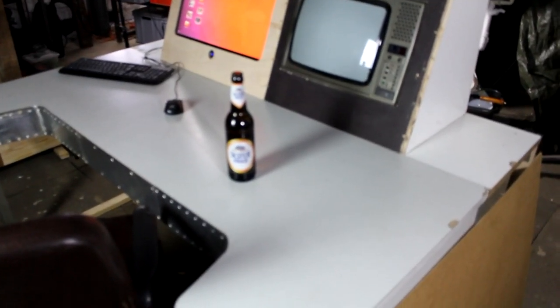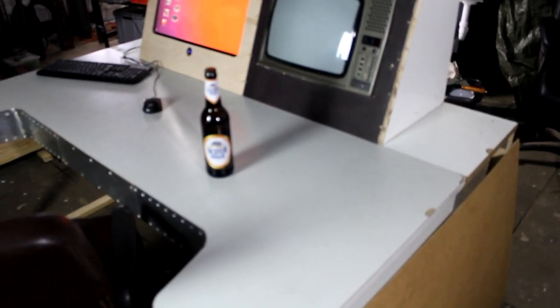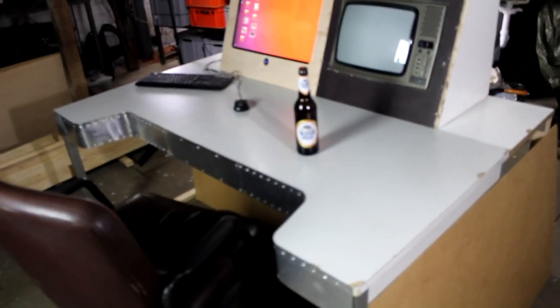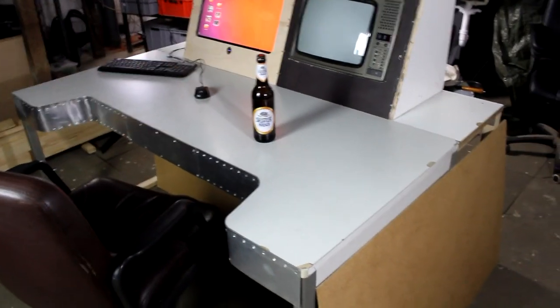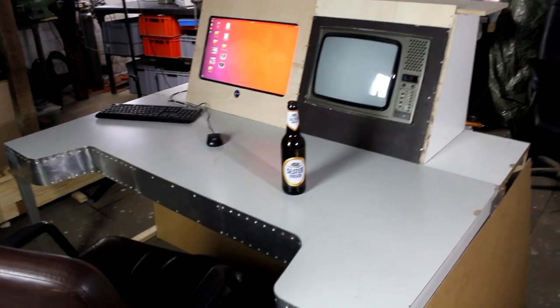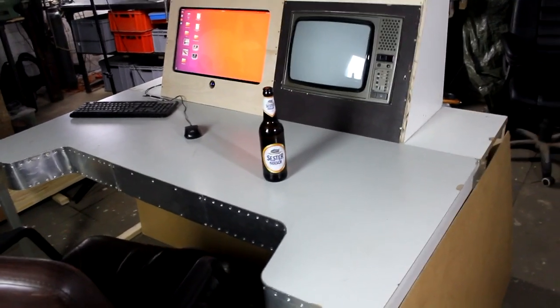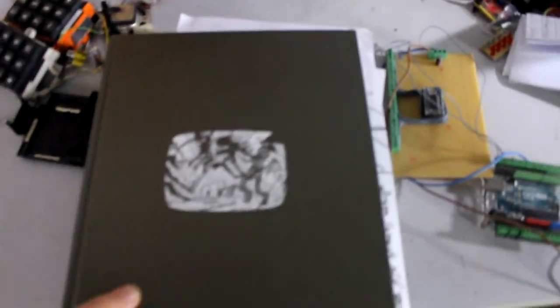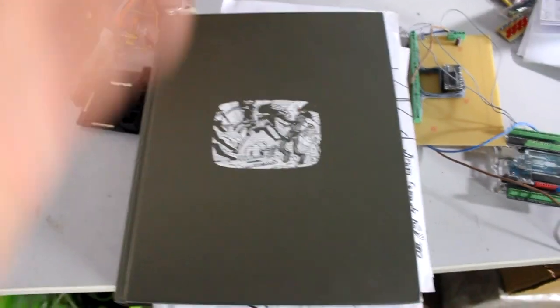So this will basically be a mixture of a computer desk that I will actually use for work, stuff that is integrated into the panels that I will use for electronics work, and it is also supposed to look like a film set. Yeah, I know it's a lot of stuff in one idea, but let me tell you how I got this idea and why I think that's actually cool.